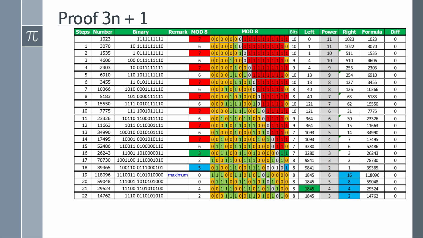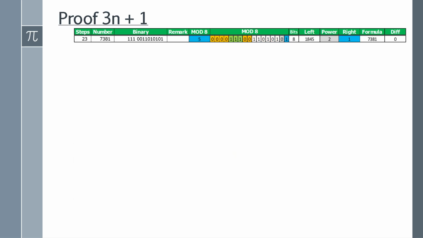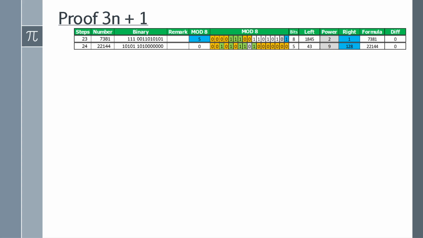Right, and here we have the 421 loop, right? So now look, this number is going to go out to 1, 2, 3, 4, 5, 6, 7, 8, to the 9 for the power. Right? So here's the number that we're at, and then we're going to go from a 2 power to 9. So I go from 1 to 128. And we're at 43 on the left.